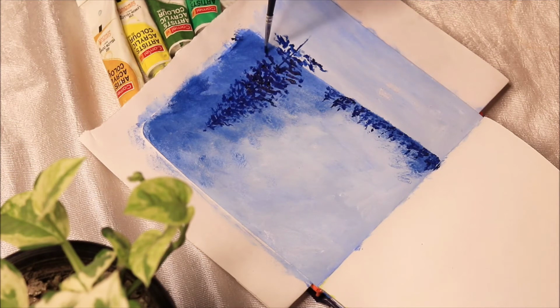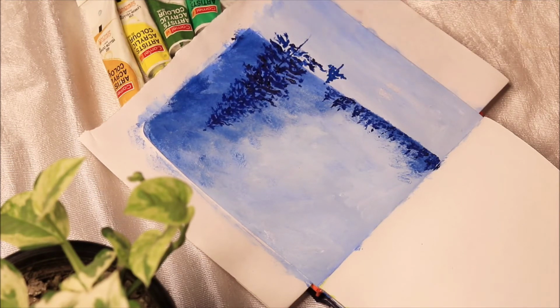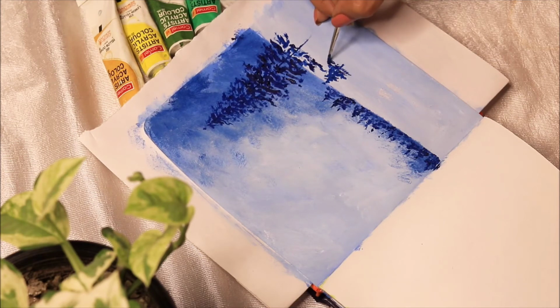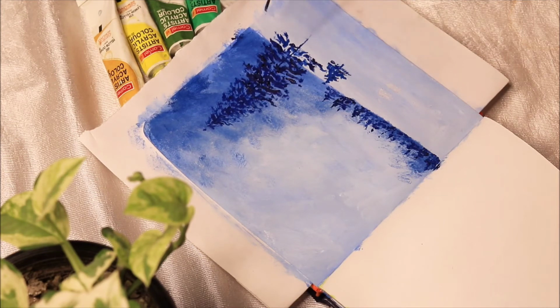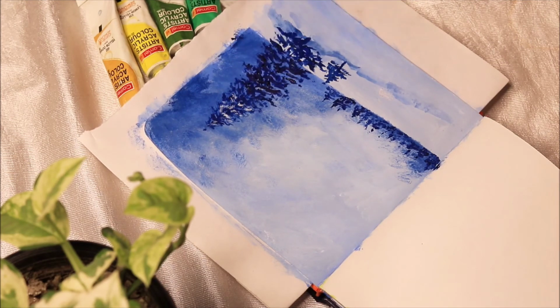Now you will see me painting the main tree. Here I am using a fine brush to do the detailings. I have used this particular brush to draw the trees in the distant area as well as the shadow area because it really helps to draw out the small detailings like the leaves or the branches or the main tree trunk. When you're done with the painting, you just take a brush or any sprinkler like a toothbrush and sprinkle a little bit of white droplets here and there, which will give you the effect of snowdrops.